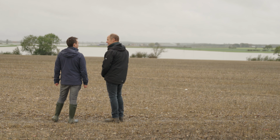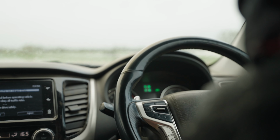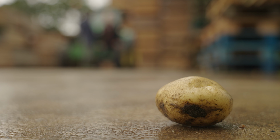One of the things that's come on massively with this generation of cameras is autofocus, and until buying the FX3, I've never actually owned a camera with autofocus that's good enough to use. In particular with the touchscreen, you can literally just click on the thing or the face you want to focus on, and in less than a second it's razor sharp and locked on. This is such a great feature that I use it honestly around 95% of the time.